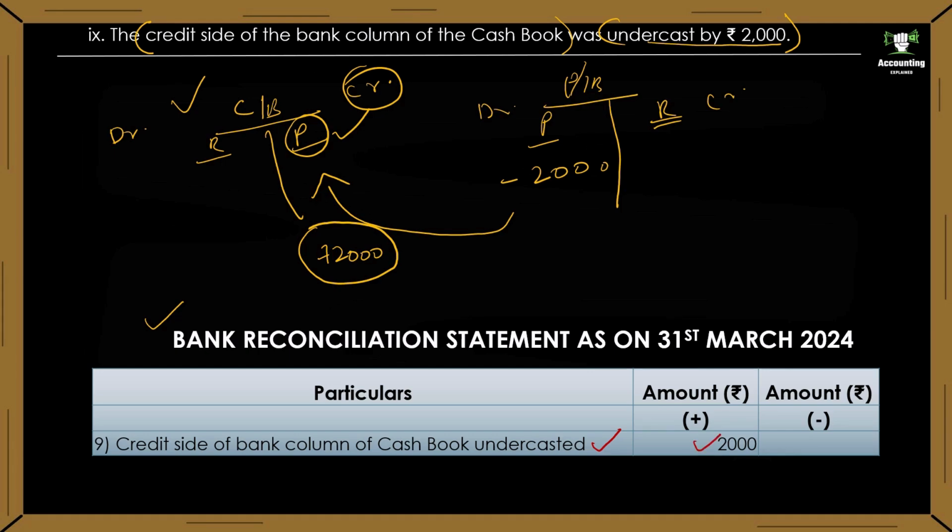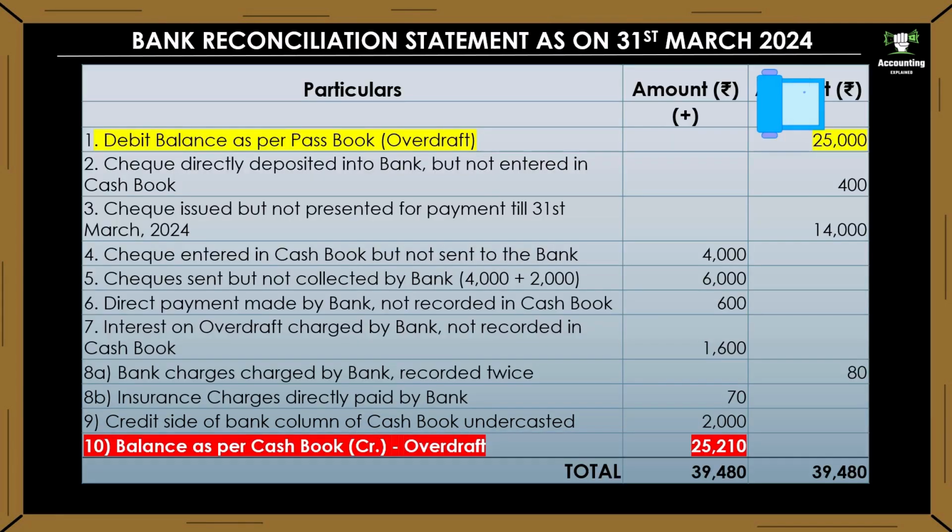As we have completed all the transactions, now we are going to find out the cash book balance. This is the consolidated BRS which we have prepared. On seeing, we find the total of the deductions column is more, that is 39,480. We take that to the additions column too. In the additions column, the amounts 4,000, 6,600, 1,670 and 2,000 are deducted from 39,480. We get a balance of 25,210. That will be the cash book balance credit, that is the overdraft balance of the cash book. Okay, students, with this we are completing the chapter 5, that is bank reconciliation statement.